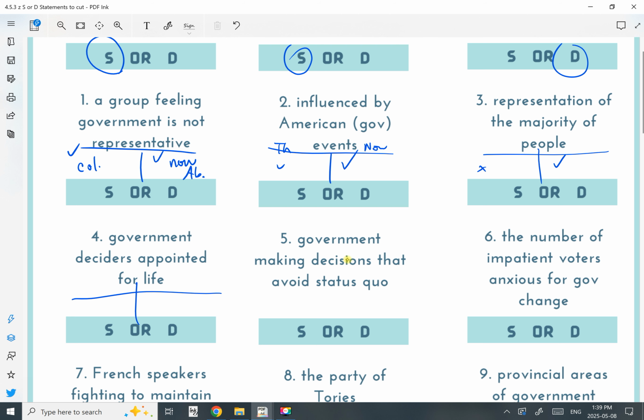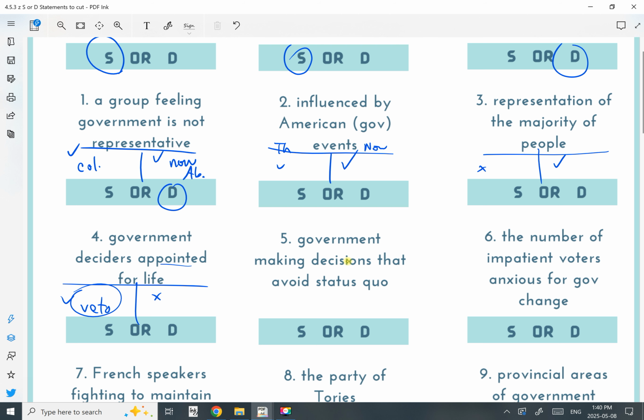Then and now, government deciders were appointed for life. Do we have any politicians that are appointed to their positions? Some senators are. I don't know much about politics, but they aren't necessarily a life position. You can be removed from it, and they're certainly not too relevant. But in the past, did you have people appointed to their positions, not elected? Yes, because it was those British elite. And those British elite had veto powers. They were able to keep out the will of the majority of people. But we don't quite have the same thing today. Today we elect our politicians. If somebody is abusing their power, they can be removed from their position, whether by pressure or by legal methods, right? So this one would be different.